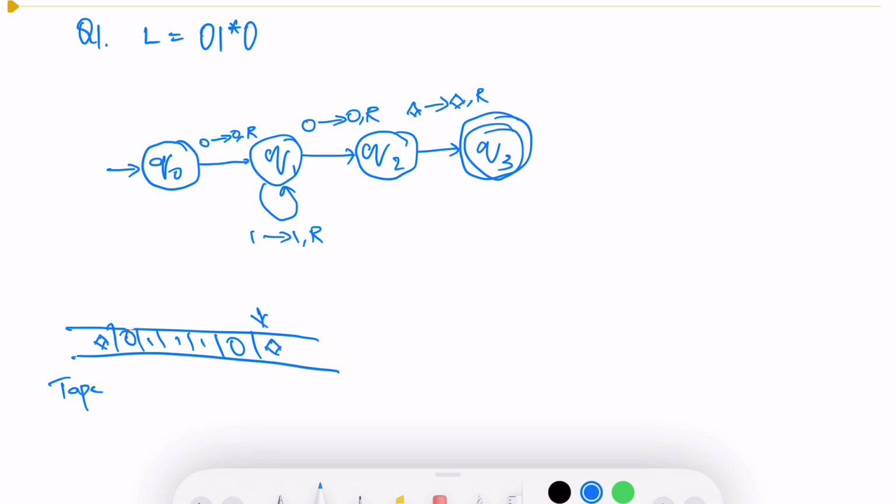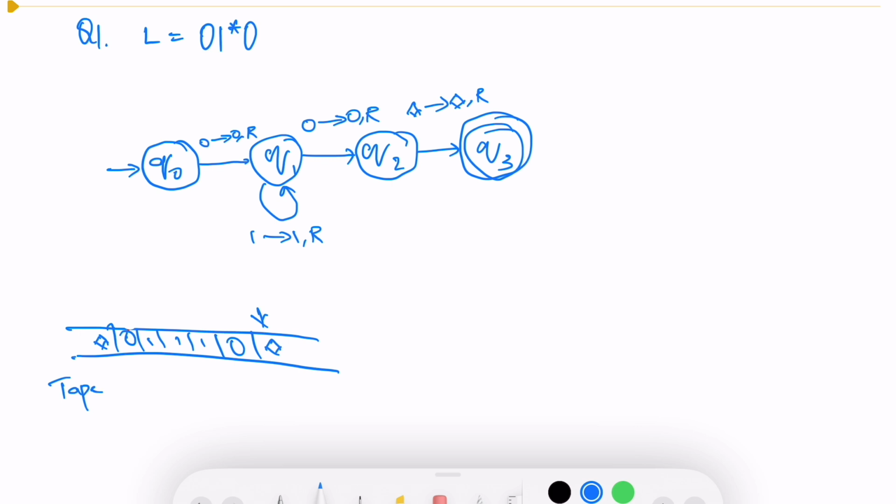For any other transitions that are not drawn, they'll always result in a rejection state. One more thing we usually need to check is if the string can be empty, but in this case it cannot be. It has to have at least two symbols. So in that case, we don't have to deal with the empty string case. This Turing machine would accept any strings of this particular format.